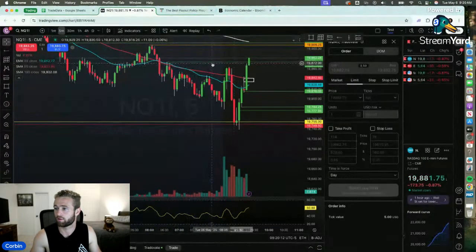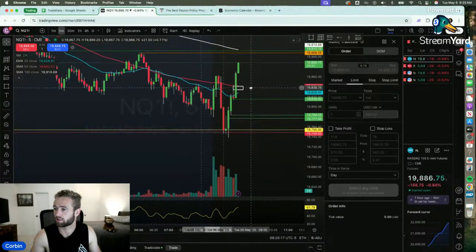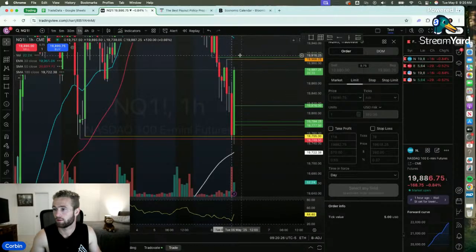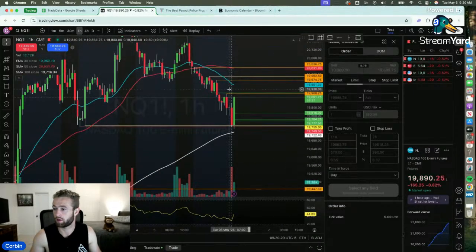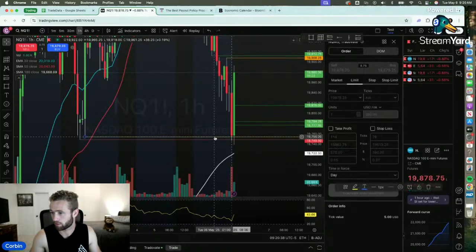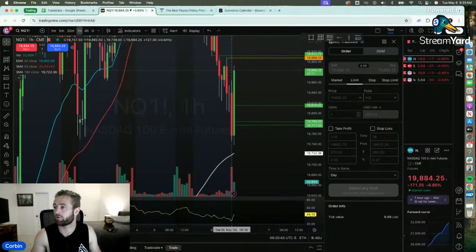Testing liquidity right here again. Looks like it's just blowing past it. Oh, of course. 5-day, 5-minute. I'd like to see how it tests this 1 hour liquidity. Ooh, that would be pretty. Dot down there. So we already tested and swept through those liquidities. We formed another one right down here.